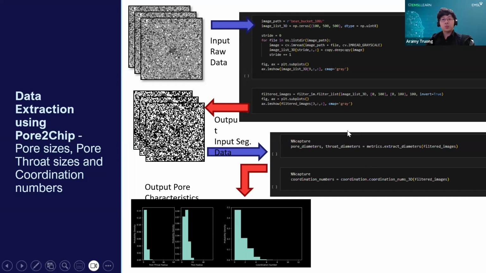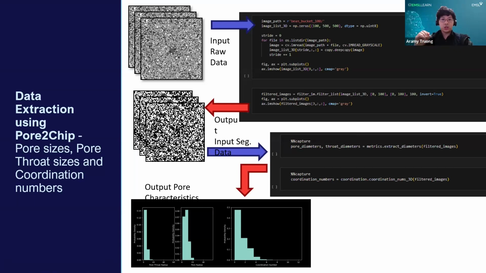And metrics, for the most part, the things that you need to create a micromodel are pore diameters, throat diameters, and pore coordination numbers. And so the pore diameters and throat diameters are rather self-explanatory. They're representative of the pore body, the main body itself, which is characterized by a sphere, and the pore throats are going to be characterizing the connections between different pores. So it'll be more like a cylinder that connects those two spheres as a pore.